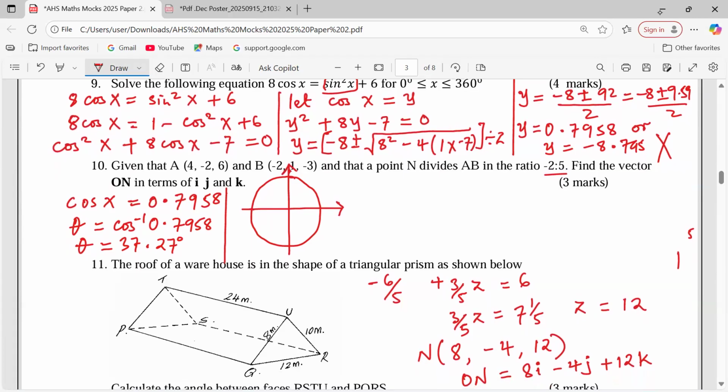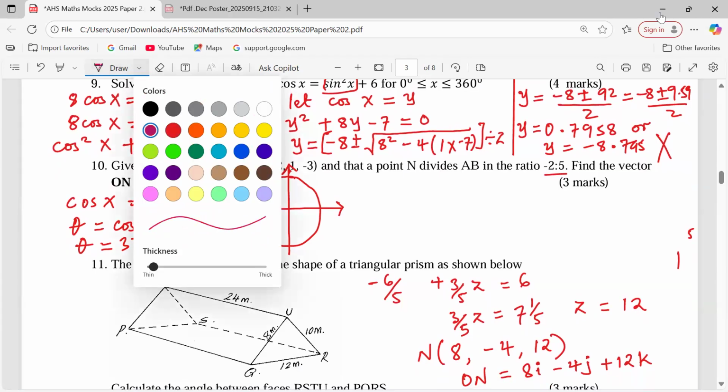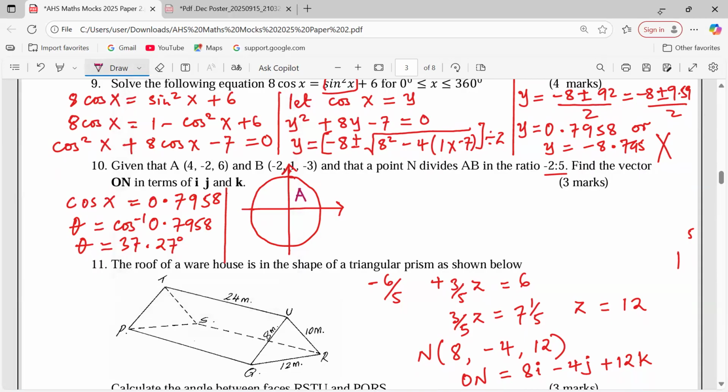So now we are supposed to know that with this unit circle, all the trigonometric ratios are positive in the first quadrant. Sine alone is positive in the second. Tangent alone is positive in the third. And cosine alone is positive in the fourth quadrant. Therefore, the values of x shall be, the first option is the first acute angle, that's 7.27. And the second value of x shall be the same acute angle, but in the quadrant where cosines are negative, which is in the fourth quadrant.